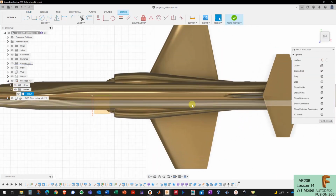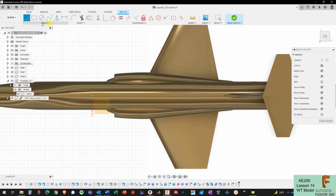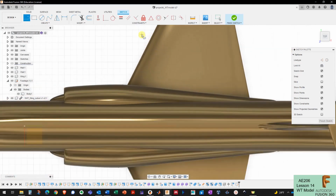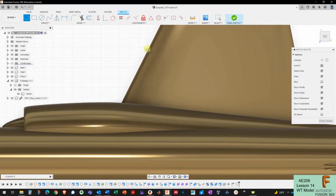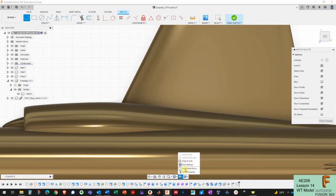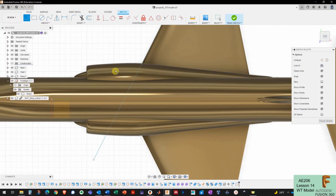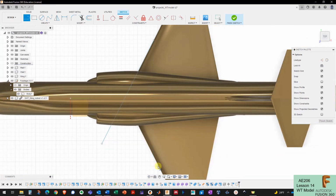I'll capture position there. Okay, and again, I need to locate the point that's 1.9 inches ahead of the quarter chord point. I'm going to add a line here to help myself out locating the leading edge of the wing, which is now buried inside the fuselage. I want to draw a line parallel to the wing, but it's a little hard because of the snap to grid feature that's turned on. So I'm just going to turn off snap to grid really quick, and now I can draw a line here that's parallel to the leading edge of that wing, right along the leading edge.